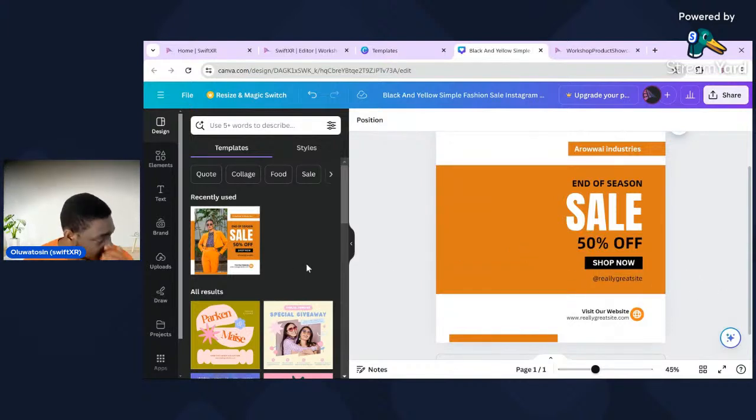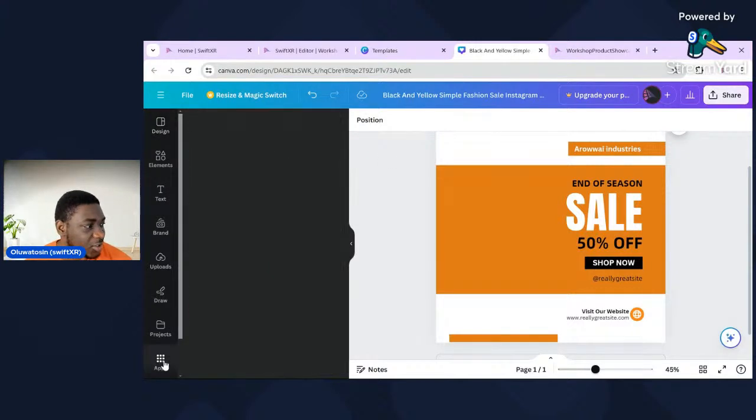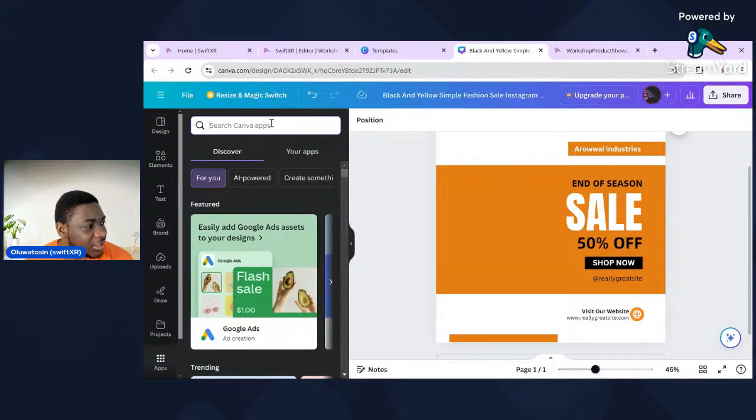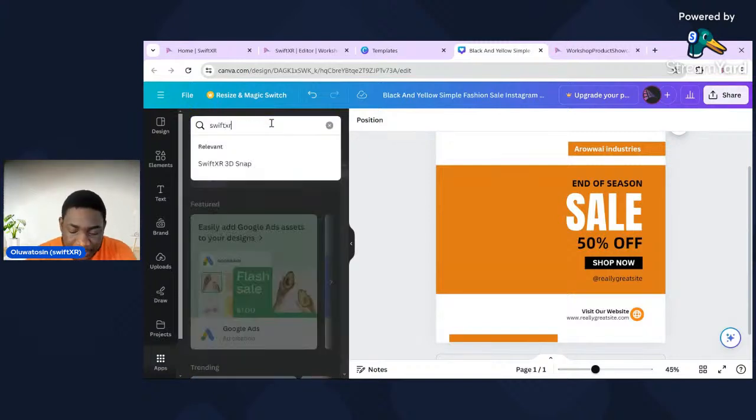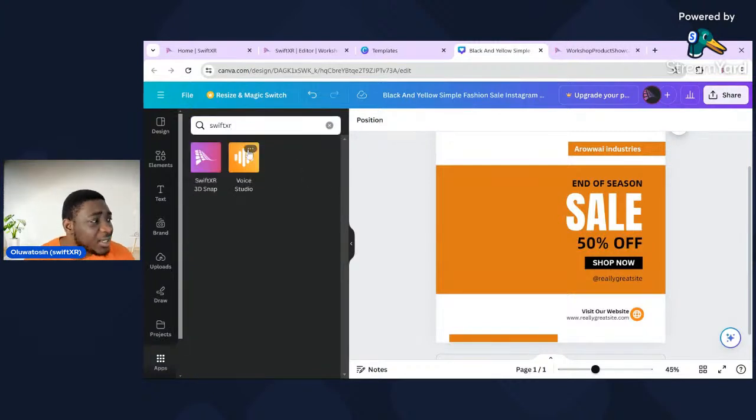So here, what we're then going to do is go over to apps, then search for SwiftXR in your Canva apps. So you should see the SwiftXR 3D Snap. What is the SwiftXR 3D Snap? The SwiftXR 3D Snap allows you to generate images and GIFs of your 3D models.